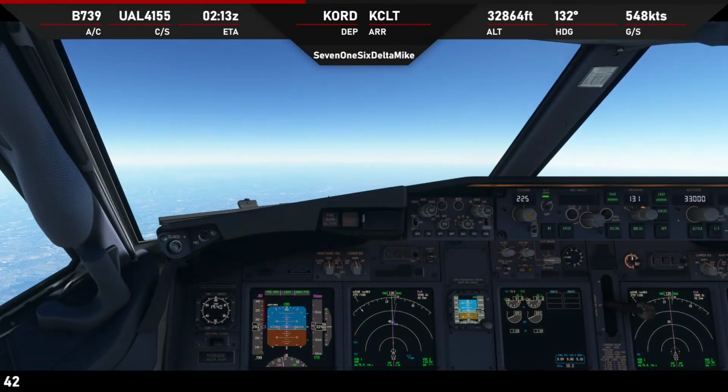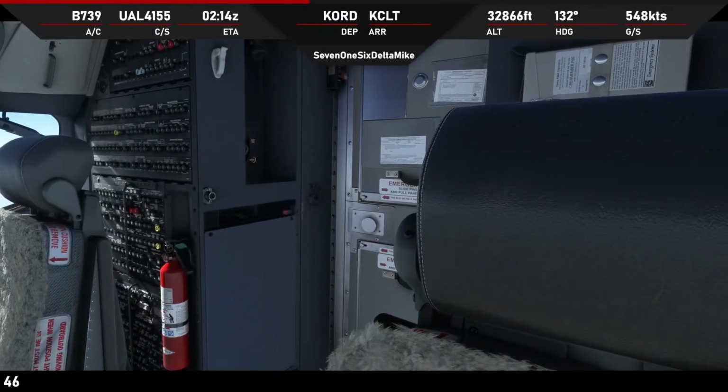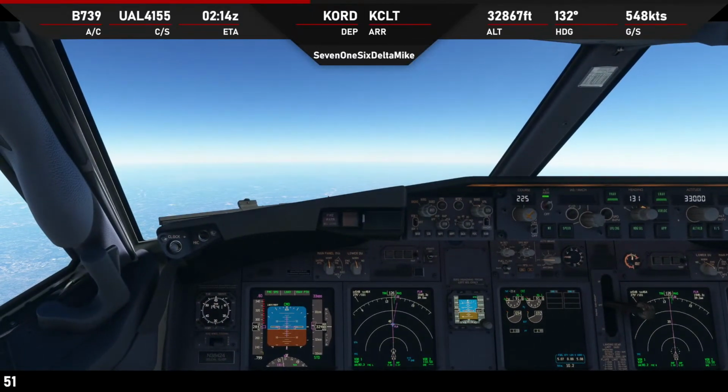The one thing with PMDG I'd really like to figure out is how to set up custom camera views, outside the cockpit, like in the cabin. That would be my next to-do project. How do you do them? How do you get out of the cabin itself, as far as getting through the cabin door? Just like X-Plane. I can kind of explain it to you, chat you through it. Are you a Steam or Microsoft install? Or no, just regular Microsoft. Yeah, Microsoft Store install. That's how I am too.